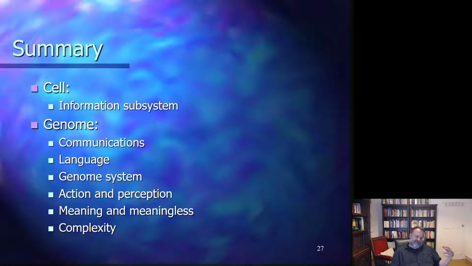Just to note that in principle this language could be known. In practice it is not, because we just don't have enough experimental data to determine this kind of language. So we define the genome as a system of molecular interactions involving DNA and RNA, and we said that this system is the information subsystem and also the identity defining subsystem of the cell.